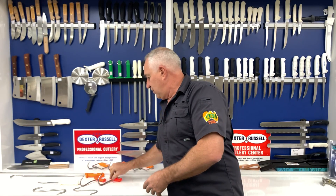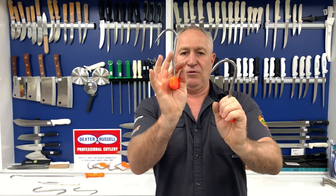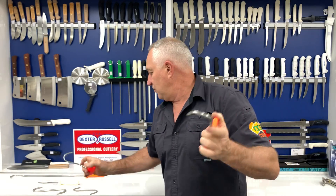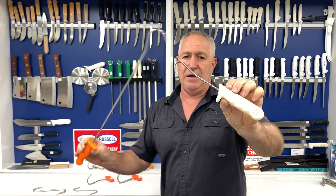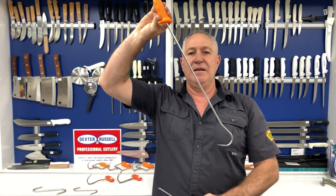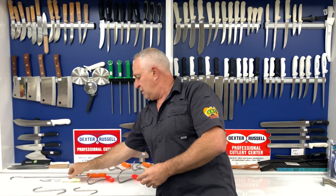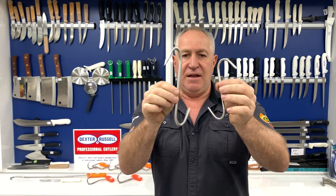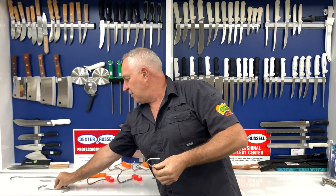We have then the traditional two simple grab handles with the hooks in the middle — slightly longer and lighter gauge, slightly shorter and heavier gauge, basically those two as well. There are a couple of specific styles of hook here in these two here. And then we go into just the traditional stainless steel six inch and the stainless steel eight inch. Obviously the eight is a heavier gauge for heavier animals and the six inch is for some of those lighter animals, so they're available in the series as well.